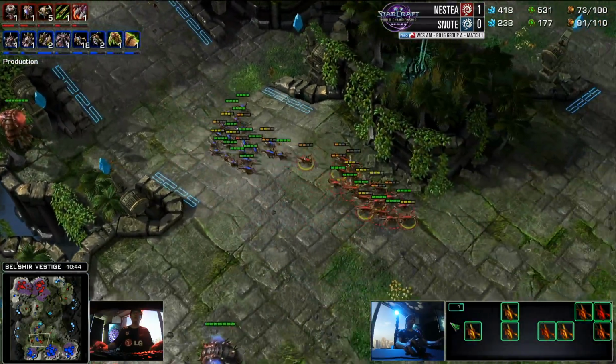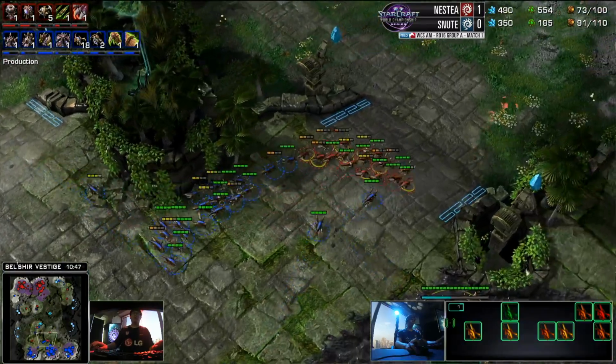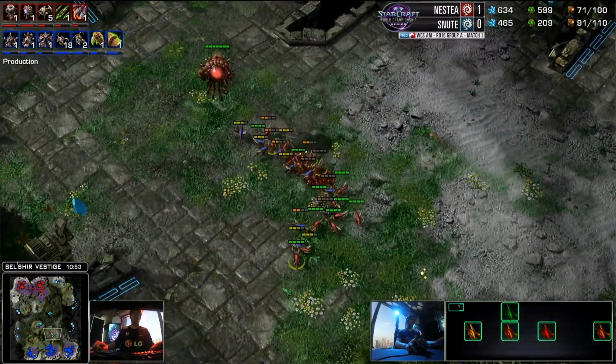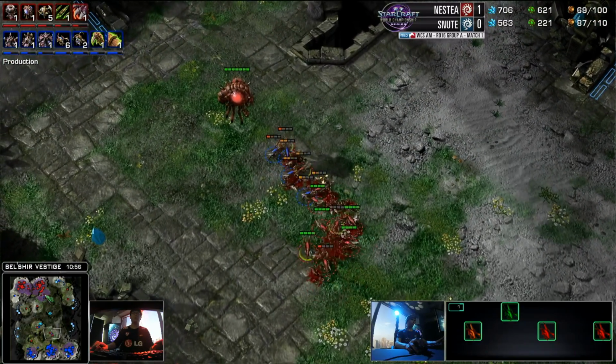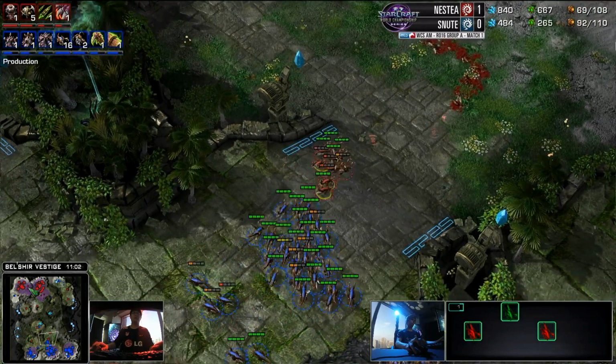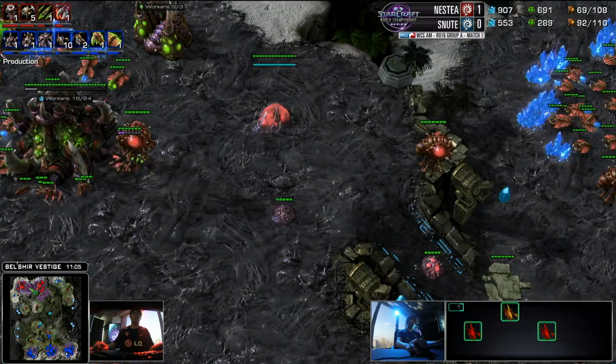Keep in mind, Snute has had this third base up for a while, so I don't know how much that plays into this, because if Nestea doesn't get his third up soon, I'm a little bit worried as far as the game goes along. Because if he doesn't get the third up, he's going to have to get a lot of damage done off of 2 bases. Snute just sent 2 Banelings to the front of Nestea's base.